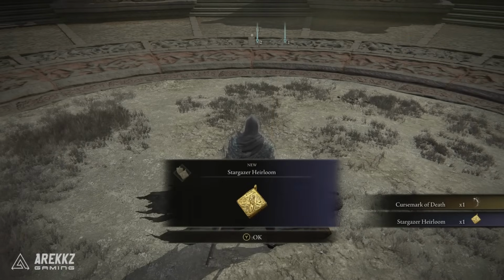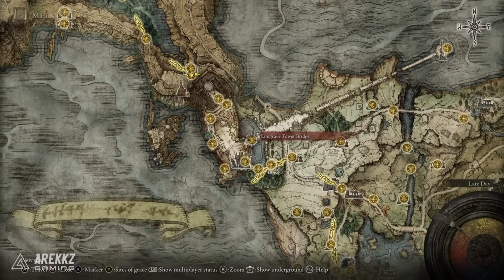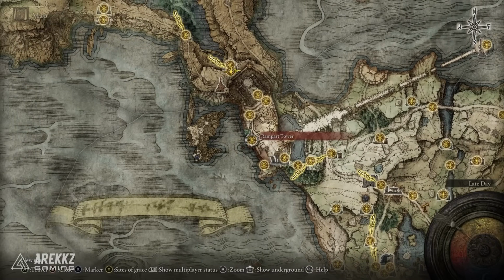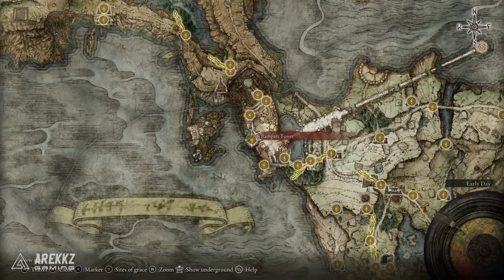But let's not waste any time and let's begin with the Limgrave Tower. For this one, what you want to do is go over to Stormveil Castle, and then one of the things to do is go from either the Rampart Tower or the main gate. You basically want to work your way over to this location here. If you haven't been there before, then here's a quick route from the Rampart Tower.